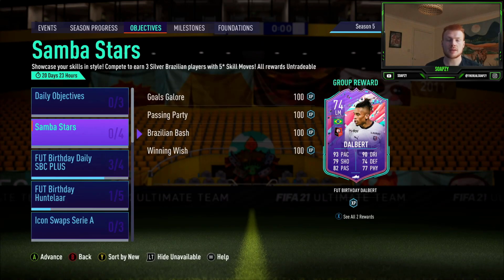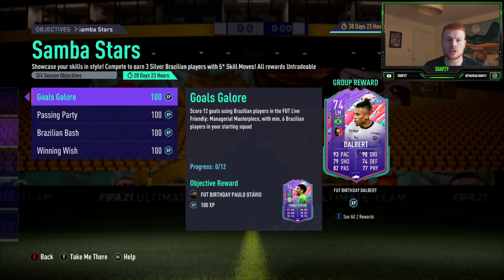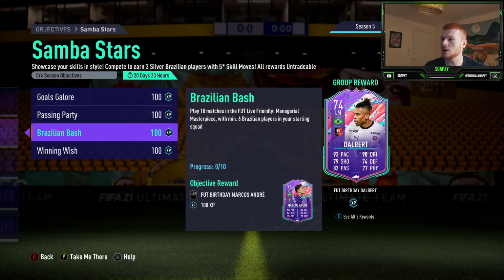Today we're going to be talking about the Samba Stars Objective. Obviously there is a Dalbert card at the end of it. You can also get Paulo Otavio and you can get Marcos Andre. These are all silver cards but they look insane.